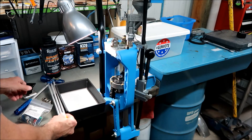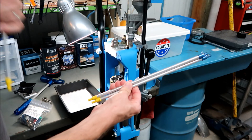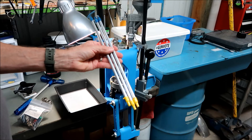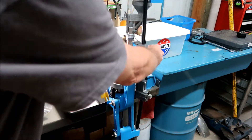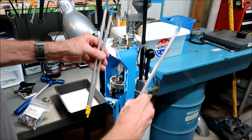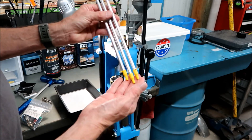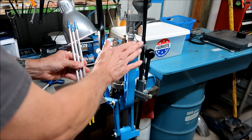The next thing I think is an absolute must item: extra primer tubes. The kit comes with two, so that gives you 200 primers. I've got five, and every time I sit down at the bench I've got 500 primers ready to go. I'm cranking out ammo at about 100 rounds every six minutes, and if I have to stop to load more primer tubes — put them in a flip tray and do all that stuff — it just kills the rhythm and makes it not fun. I guarantee you'll want to have some of these in stock. Go ahead and buy them. They're cheap while you've got them on the phone.